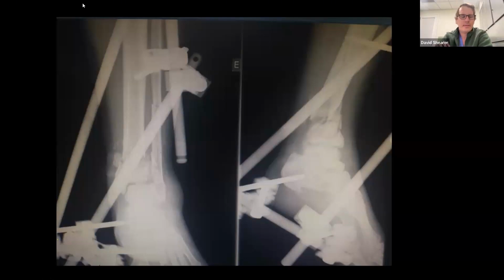Thanks, great case. I was just going to comment that I see a lot of these cases sent from around the world, and a lot of people probably would have looked at this Delta frame and said, oh, I'm just going to manage it in this Delta frame, and that might work. I just wanted to point out that these conventional frames typically only last at best maybe 6 or 8 weeks before they start to get loose and fail, and by that time the metaphysis is not given enough time to heal, and it will very reliably collapse into varus.